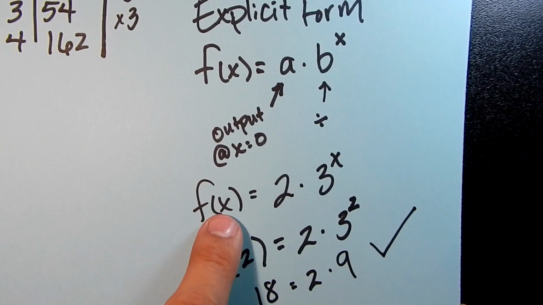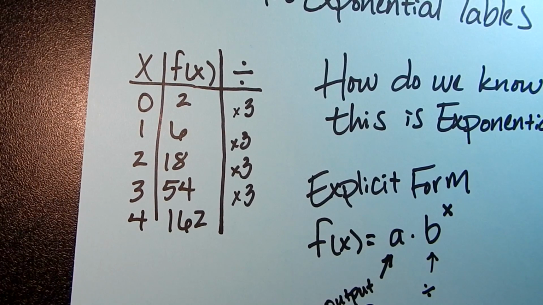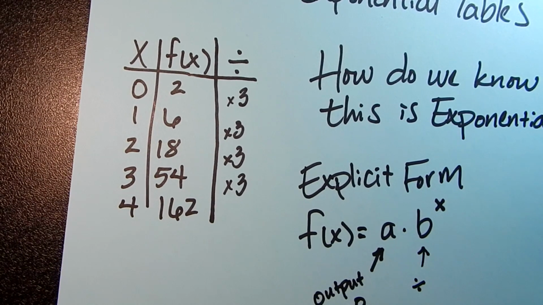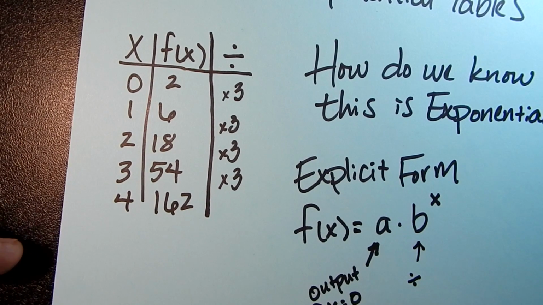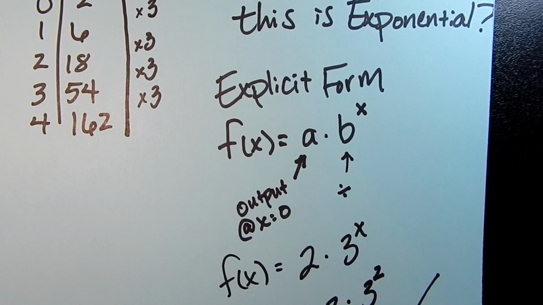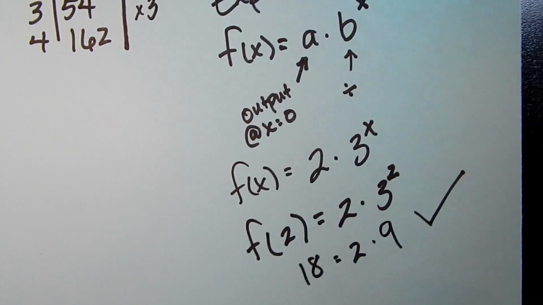Now, the nice thing about explicit form is if I wanted to find, say, the 100th value in this table, I don't have to also know the 98th and the 99th and the 97th and all of those other ones leading up to that one, like you would for the recursive form. So recursive form looks a little bit different, and we have a general form for that as well.